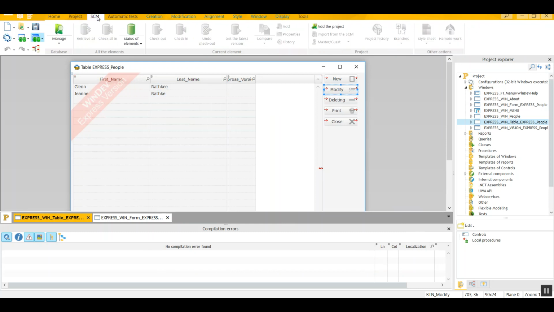We have an SCM tab in our ribbon bar, and this stands for Source Code Manager. With WinDev, their paradigm is to include everything in the product or IDE, or almost everything, as opposed to other languages where you have to purchase a third party product for checking objects in and out, or maybe it's not even working well, or you don't even have it, or other products like creating PDFs from a report.